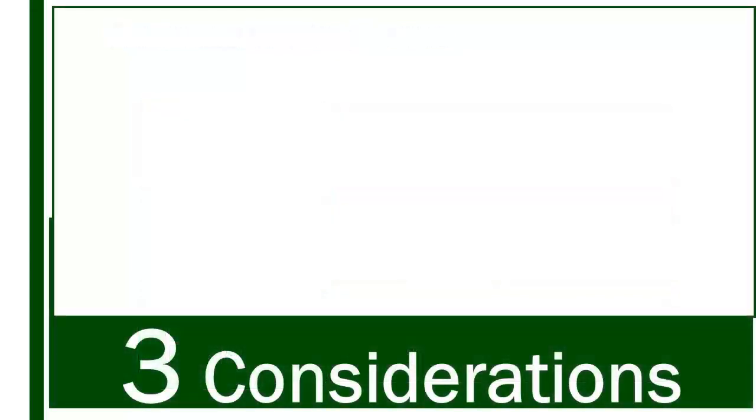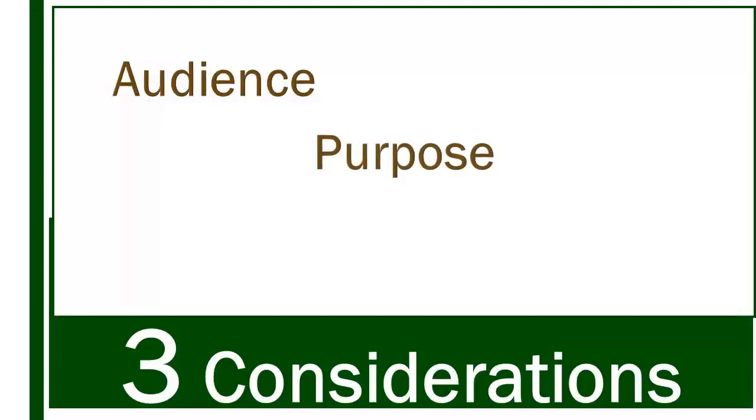When writing in a professional setting, you should always consider three components, two of which should be considered before you start to write. First one is audience, knowing who you are writing to, purpose, what and why you are communicating, and clarity. Are you being clear and concise? These three considerations are important to think about as you start to draft your writing. It'll help you to stay more organized and focused.